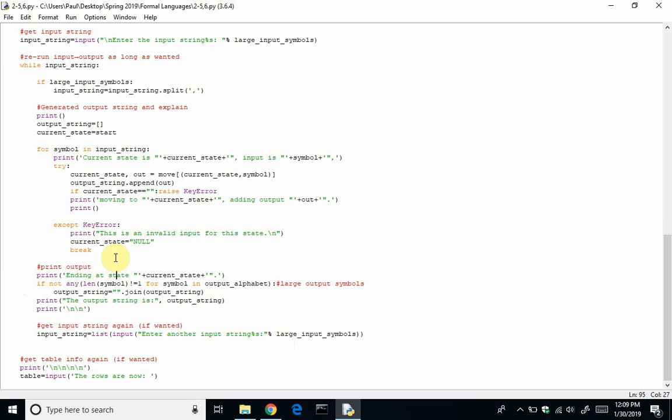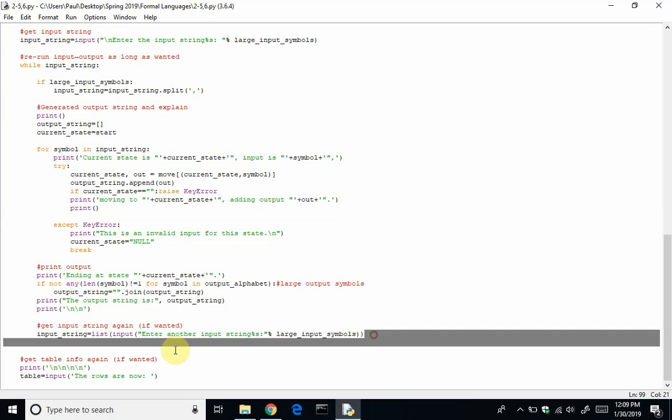And then I just say where I ended, and I check for large output symbols, because if the output symbols are multiple characters, then they separate them by commas so that it's clear which characters are part of which symbols.